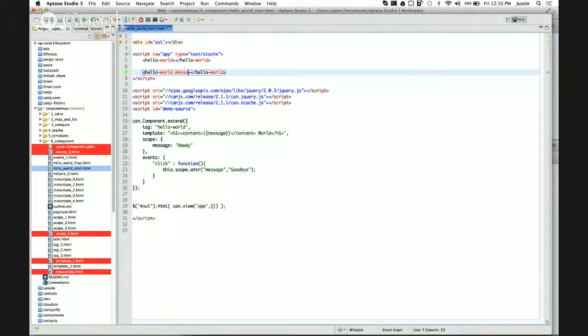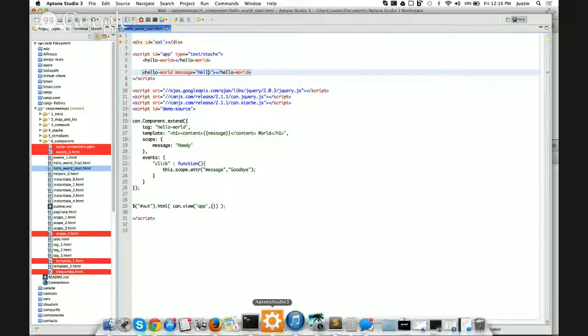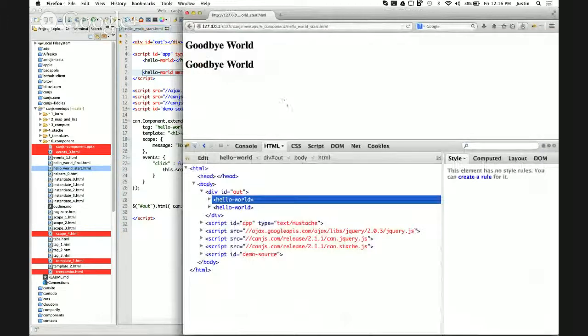I can say message equals hello, and this is how you pass data from the outside world, from the template, into the component, and this changes the default property of message to hello instead of howdy. So when I refresh this, one will say howdy world, the other will say hello world, but they both work the same.